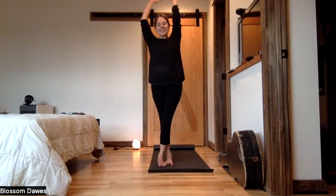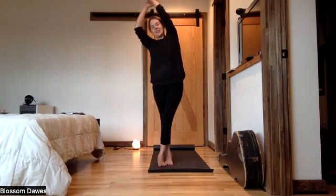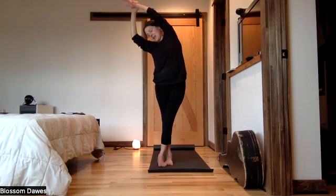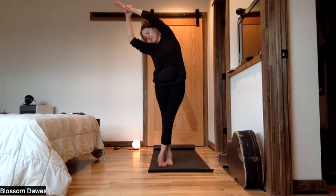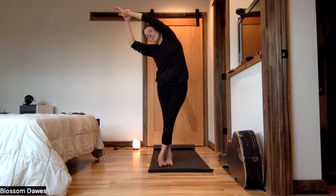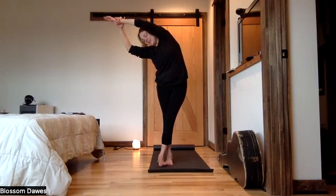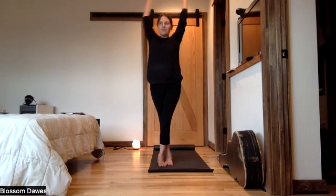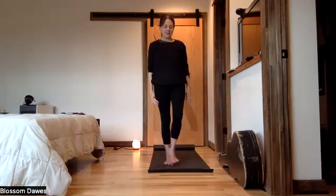And then taking it off to the side with the wrist catch, side bend. Turn your head to look downward. One more breath. Customize for your body the right amount. Inhale, straight, come up slowly. Exhale, bring down your arms, changing sides.